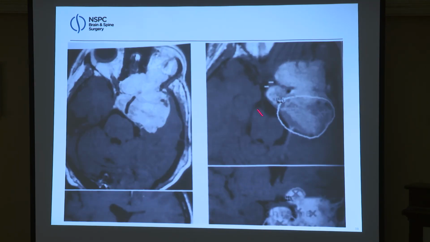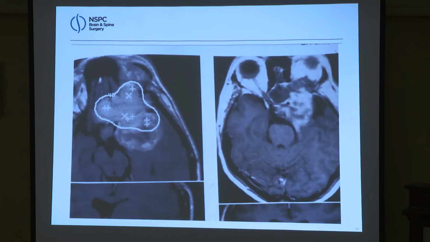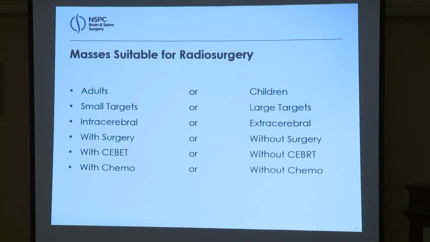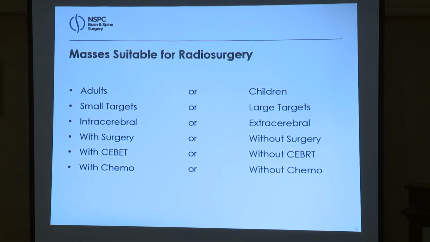This is not my case, but it shows an example of how you can have bigger targets. This is somebody who has a very big meningioma, and they'll say, "Oh, well, if it's big, then you can't." But you can do radiosurgery. The question is, how long do you have to treat it? This person had a staged treatment, so part of it was treated in one session, and that went away. Then maybe 6 months later, they did another session, and ultimately the thing shrank significantly. The person did fine.